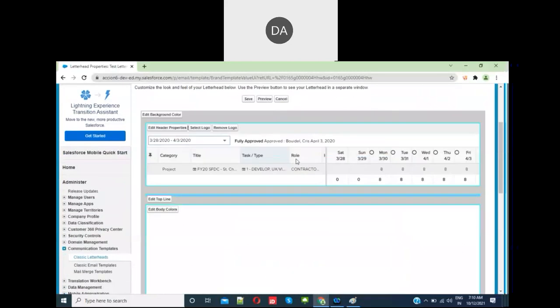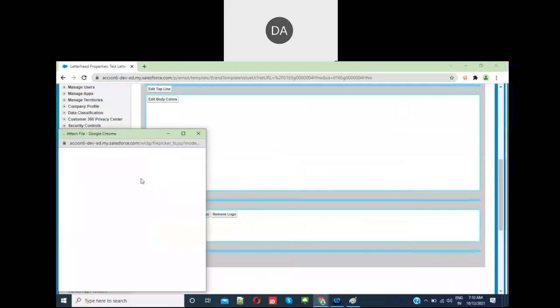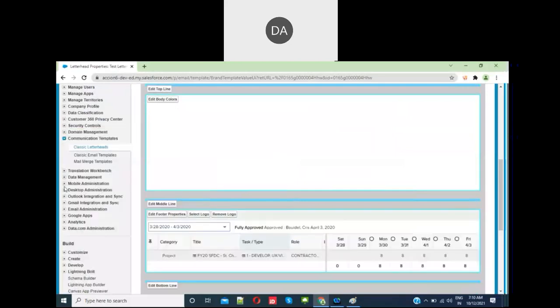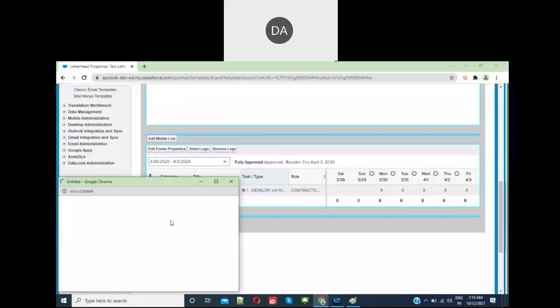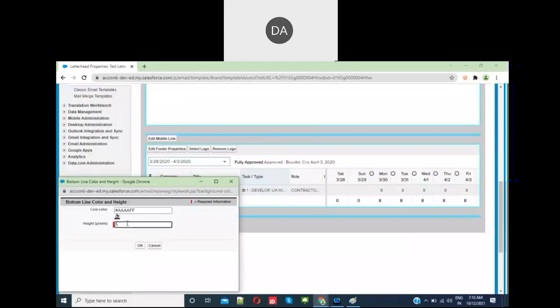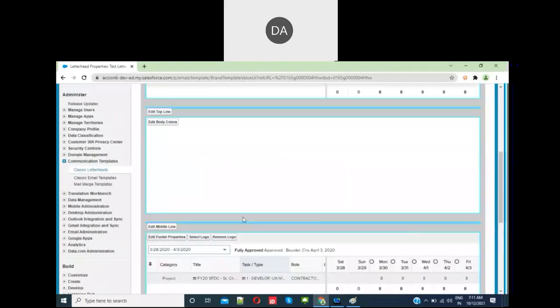This is how it looks. You can add it at the bottom of the page also. If you want to edit the bottom line color, you can do it. So this is the color. If you want to change it, click on this and pick some color. Save it. This is how it looks, blue color.